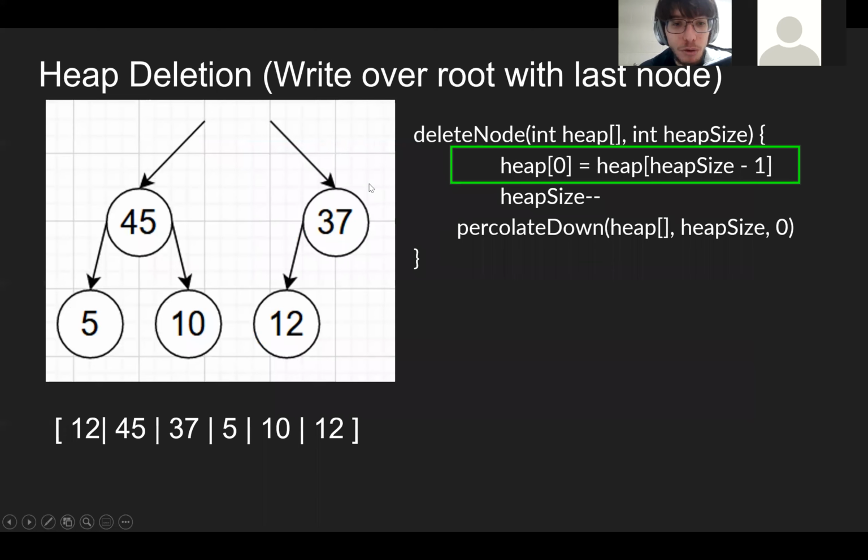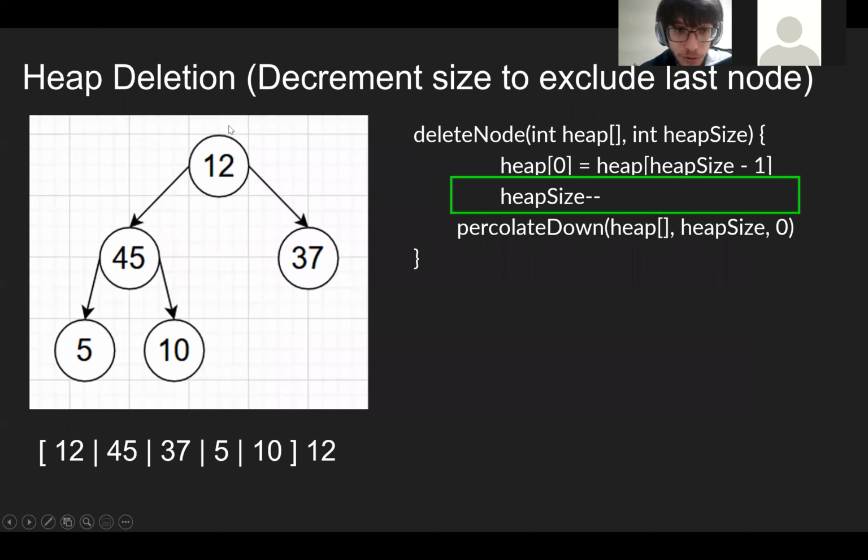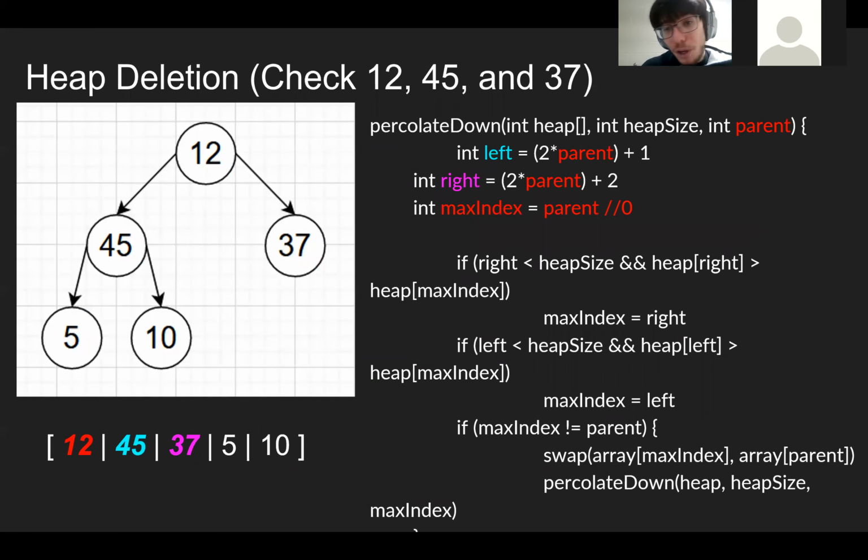That's fine. So in this case, we delete 66 and put a 12 there, and we decrease the size of the heap. We call heapify down. Essentially, we check the parent, or the new root, against both of its children. For a max heap, we need to find the maximum value. So the maximum is either the parent, the right child, or the left child. In this case, we know it's the left child, and so the left child will become the new root. So we need to swap the left child and the root.